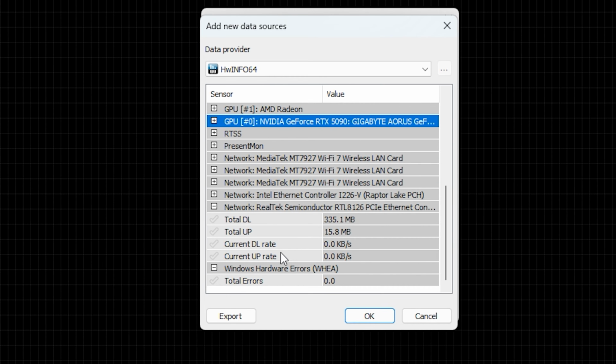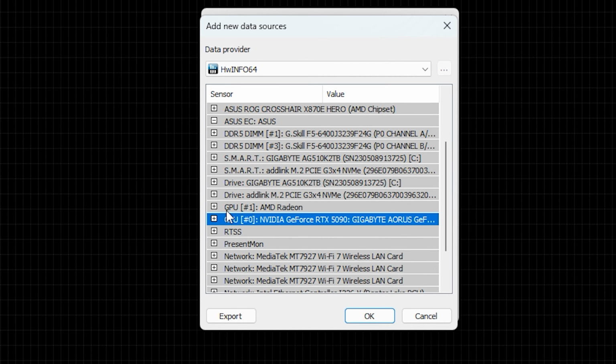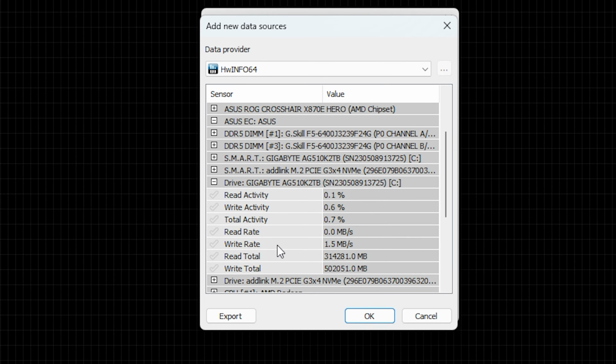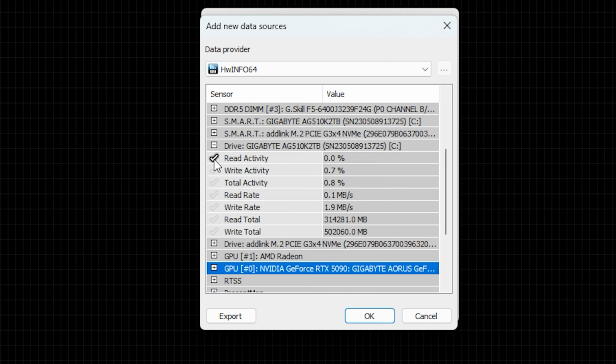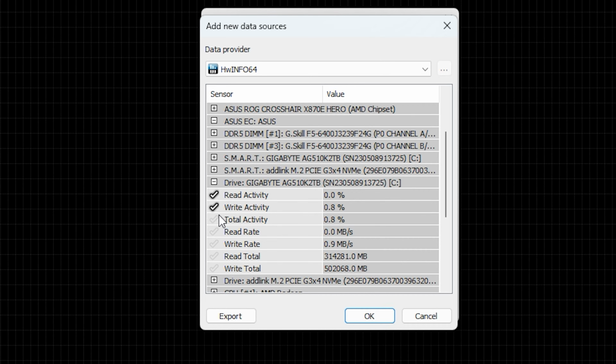Now there's a bunch of other stats you can throw in there if you'd like, such as if you want to see the measurement of the speed of your SSD. You could put it in. Such as you would go to your SSD that you're using. You can check out your read activity and write activity, but I'll tell you right now, you'll see how little usage it really is. So it doesn't really matter about this.